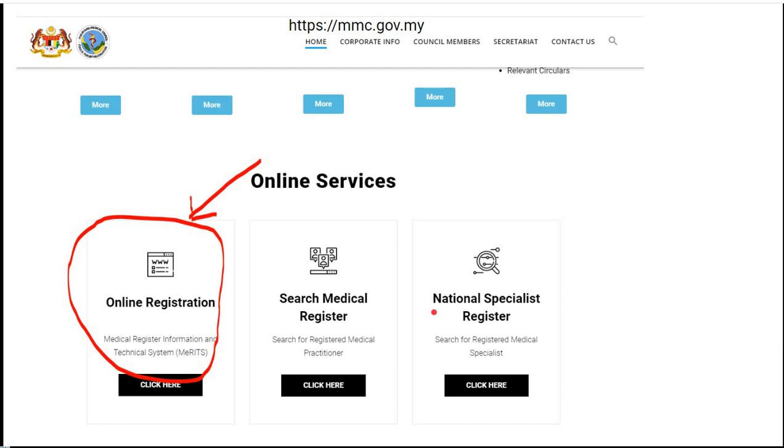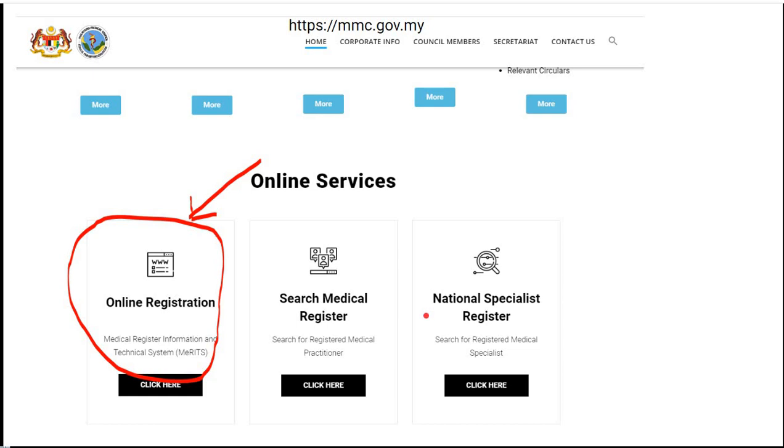So where you have to go is scroll down to the section heading online services, and on the left you will see online registration for merits, which stands for Medical Register Information and Technical System, and this is where you apply for your APC online.